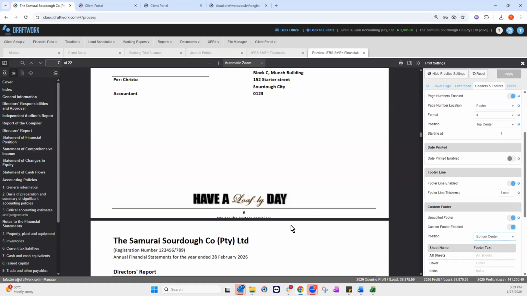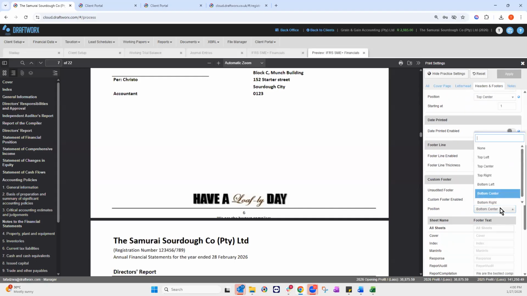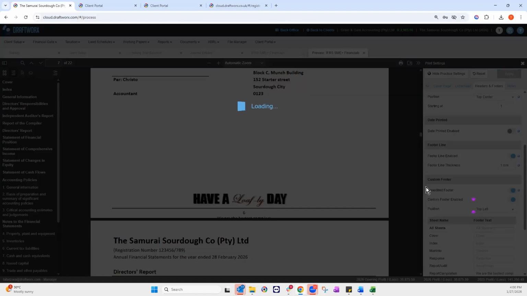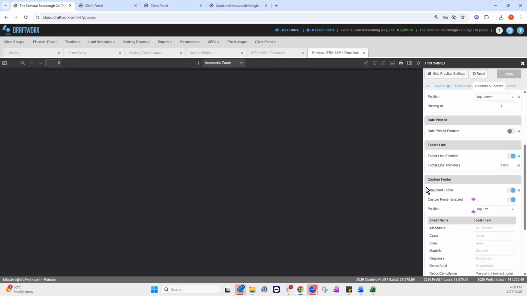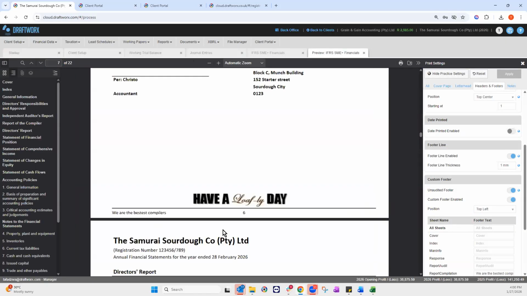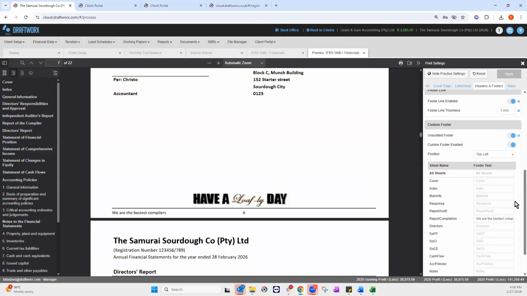Why is it cut off, Christo? How do I fix that? You can just change the position. That's probably going to be the easiest. So you'll see under custom footer, the position says bottom center. If you put it, let's say, top left, it's actually going to just move it around. And that footer is cut off because there's been some edits done to the letterhead. I played around with the letterhead and moved it around a little bit, or the footer on the sheet where the letterhead's applied. That's why it's been moved around. And I'll cover that again in the advanced section when we go over the letterhead customization and so on.